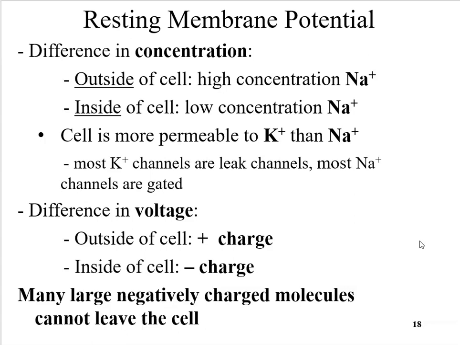This is due to three factors, really. The first factor is there are more potassium leak channels than sodium leak channels. Thinking back to chapter 3, remember a leak channel is a protein channel in the membrane that is always open. There is no gate, there is no lock. It is open all the time, continuously allowing ions to pass through it into or out of the cell.